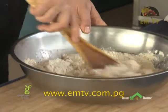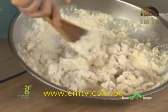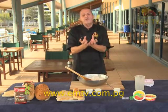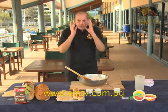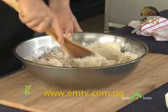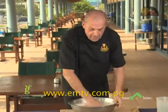All right, so we mix it like this. If you see the dough is a little bit too dry, I'm using 500 ml of flour. But it depends, some flour will drink more water, some flour will drink less water. So you have to see how the mix goes. I'm going to run out of water, so.